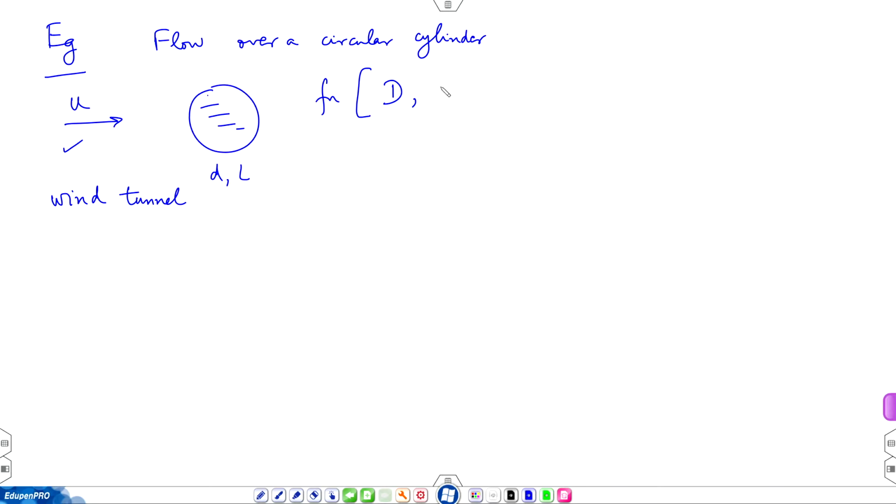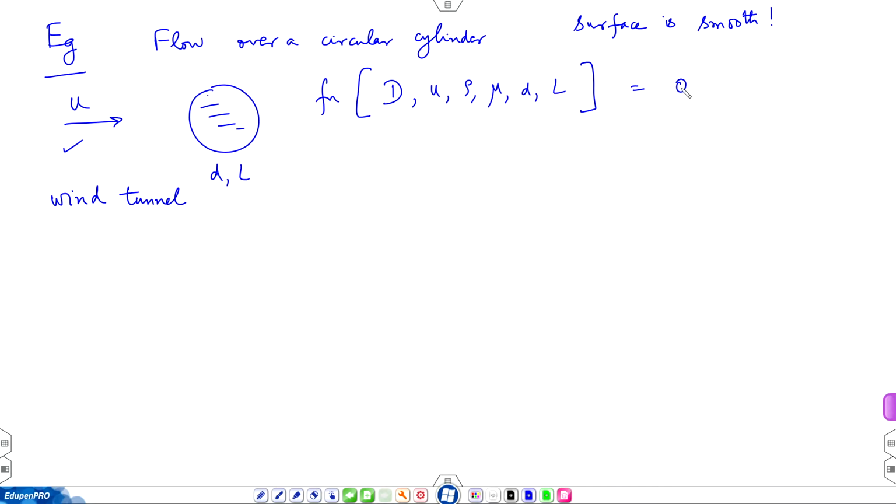So, this D is a function of course of u, it is a function of fluid properties, it is a function of d and L. It may be a function of epsilon also, just to change the problem from what we had in a tube. Let me drop epsilon. So, let us assume that the surface is smooth. What does it mean? It means epsilon is 0. So, this function is equal to 0.